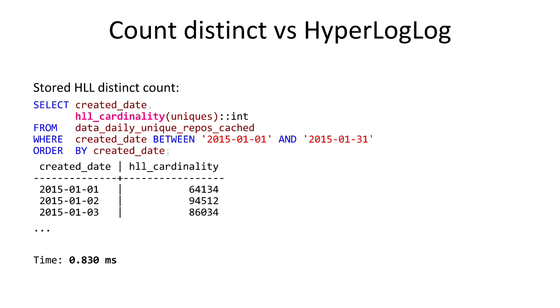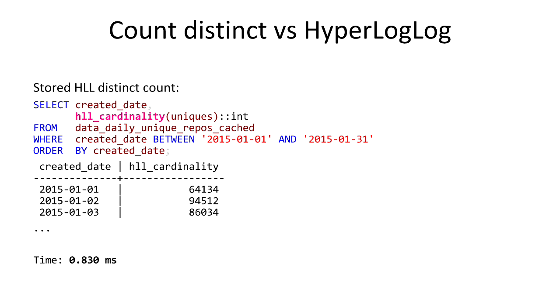If we have the cache table, which will take some time to build, after that we can just keep incrementally updating it, which will not cost much at all. Then we can just query that table, and this is pretty much similar to what we've seen before. We can select the date and the cardinality of the uniques from the table.